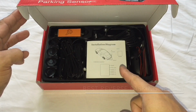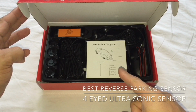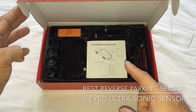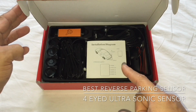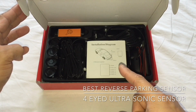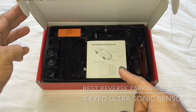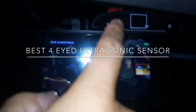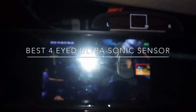This is the best reverse parking sensor available in the market today. With the 4-eyed ultrasonic sensor, it will give you maximum parking assist when the vehicle is reversing. Let me show you a sample of how this meter gauge will respond.